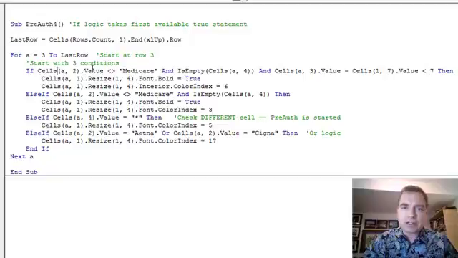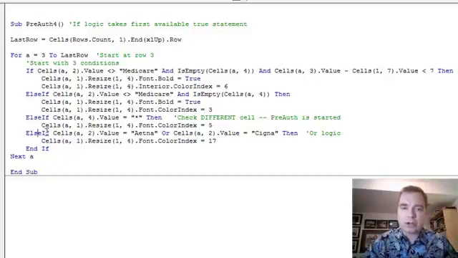If any one of these three conditions is not true, we're going to jump to here and just say, hey, if it's Medicare and there's no pre-auth, then we're going to change the color. Then if this isn't true and this set isn't true, we're going to come here and say, well, hey, if we started the pre-authorization, then let's do something different still. And let's grab, if we see that asterisk, let's grab those 4 columns and do something different to that row. And we can do the same thing here.